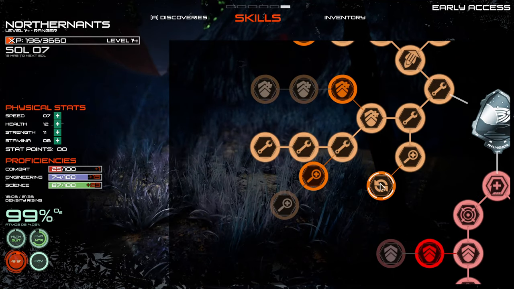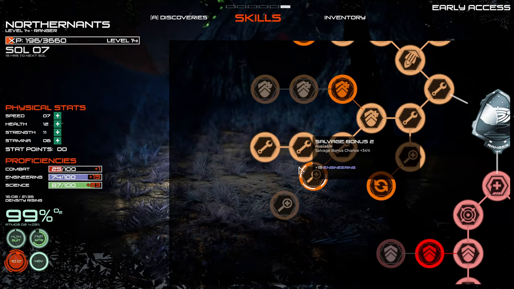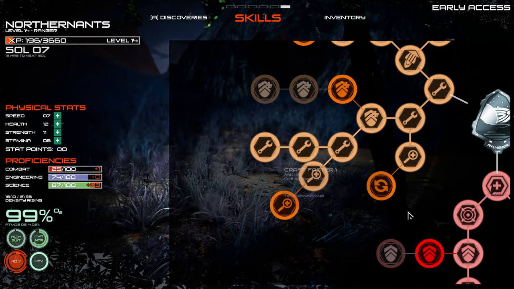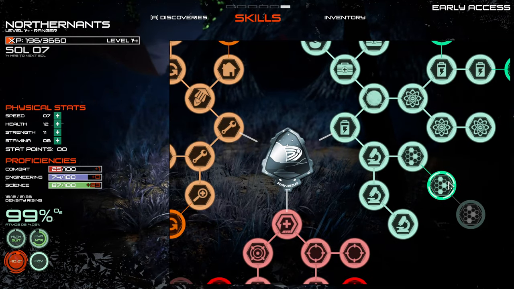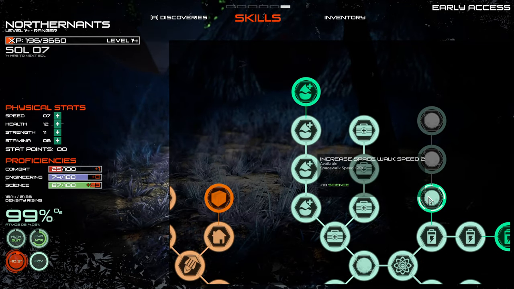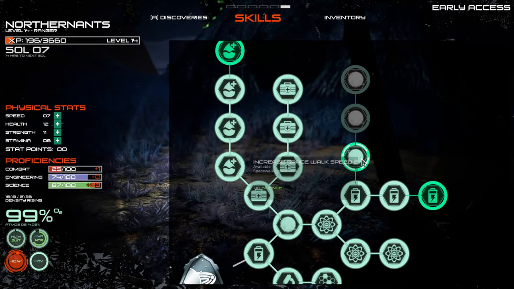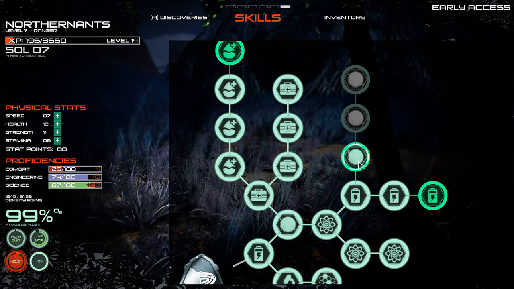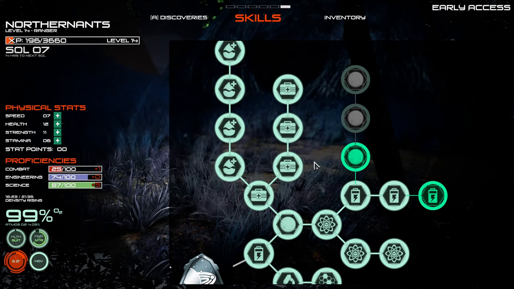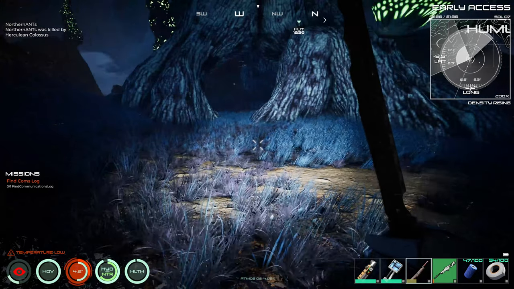Okay. Hey, because melee is what we seem to be using a lot of. Engineering: craft faster, salvage bonus. Okay, now the science one. Still not care about that. Water, increase walk speed. In space, though. Decrease water. Okay. Cool. Let's see which way.